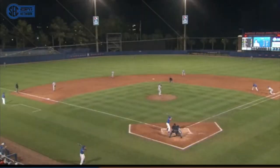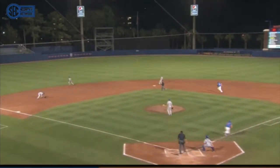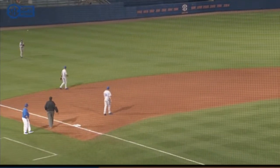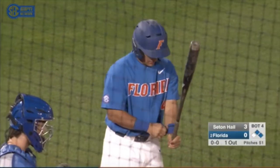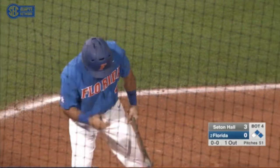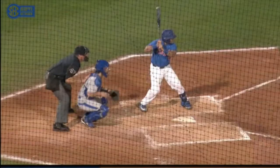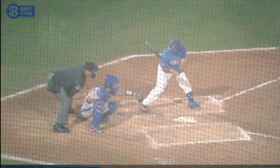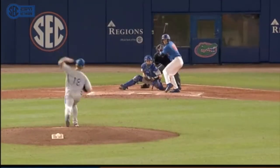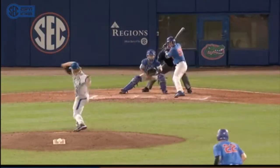Got under his legs what could have been a double play ball. Yeah, not sure if it goes to the left of his glove or under his legs, but what looks like should be a 5-4-3 double play. Instead, you got runners on first and second with 1 out for the Gators and Mike Rivera coming up. That would be the problem with sending the runners with J.J. Schwartz. If Rivera goes down, Schwartz is a sitting duck there going to third. Yeah, that changeup away has been his strikeout pitch so far, especially to the right-handers, and you know, he's just been living out there all night long.